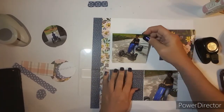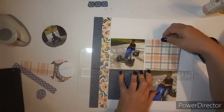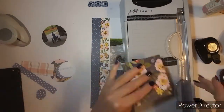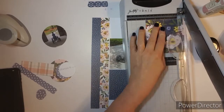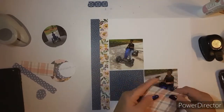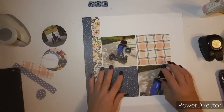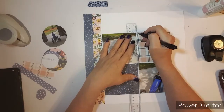I'm using my T-square ruler just to line up. Alright, as soon as I get that down, then I decide where I want my circles at. Now this block is a little bit off, but you can't really even tell by the time I add. It just kind of looks crooked a little bit, so I have to trim it just to make sure the sides are straight. I do go in, and I don't know if I did this on camera, but I take my favorite black pen, and I do some outlines around the paper. Yep, here I go. Just to add a little bit of detail to help those papers stand out.